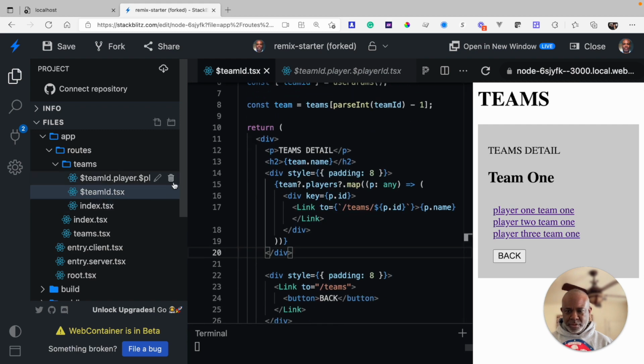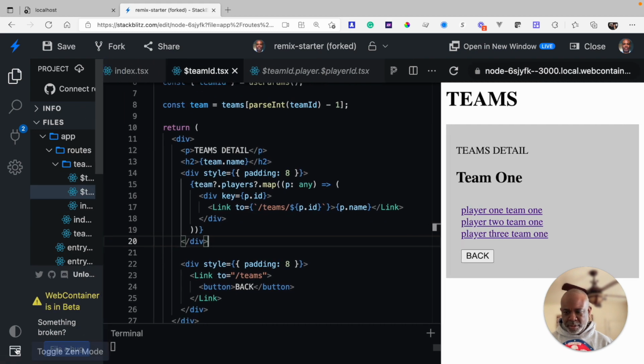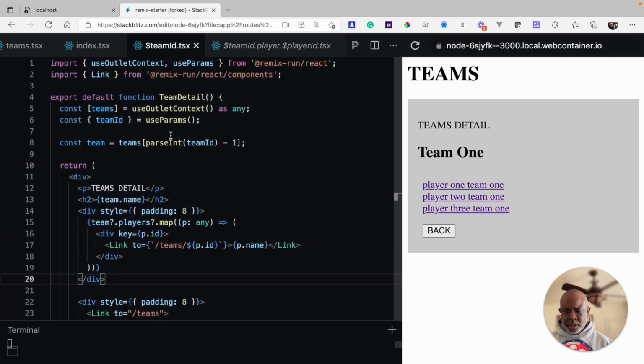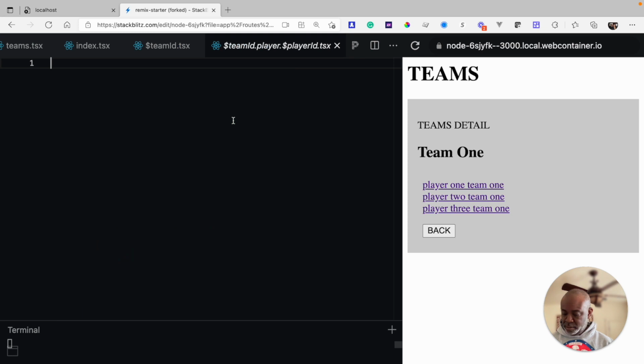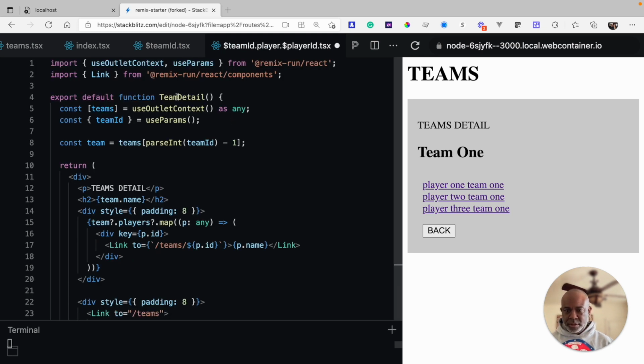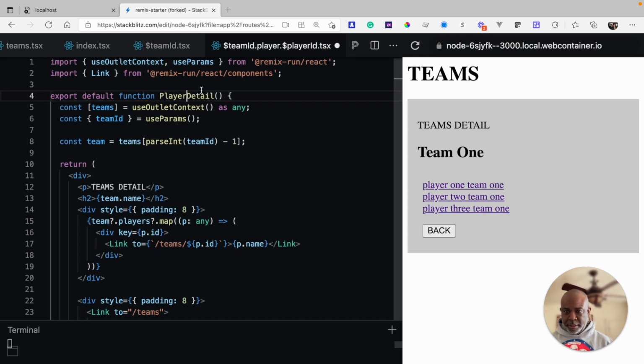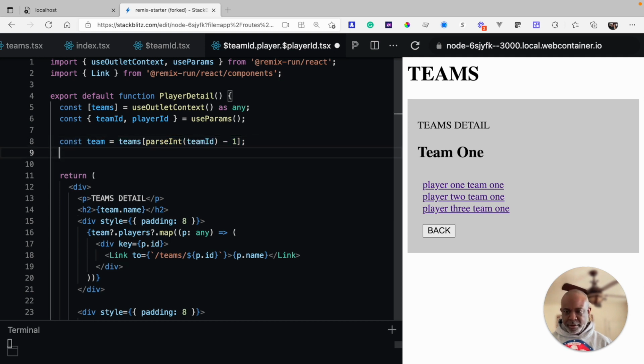So here's my top level. Let's move this to the side. Actually, let's give me some more space. We're going to use a lot of the same things that we did here. We're going to use useParams, we're going to use useOutletContext, and then we're also going to have to parseInt again to get the team ID. So we're going to copy teamId as a basis for this new file, and this is going to be called PlayerDetail. Like I said, we know we're getting a team ID and we know we're getting a player ID. What we can do with that is get the team, and then based on that, get the player.